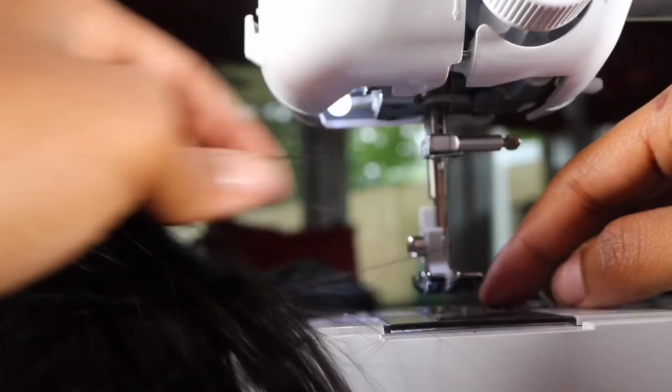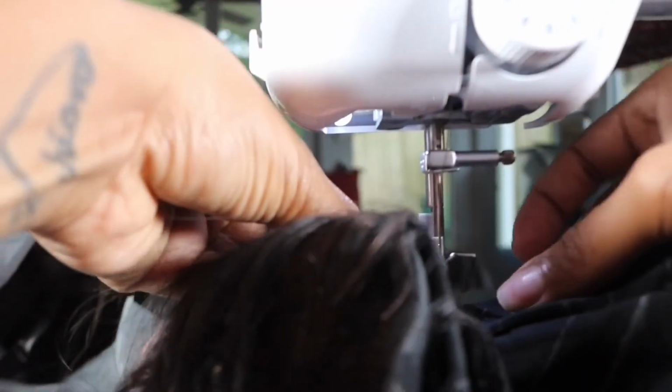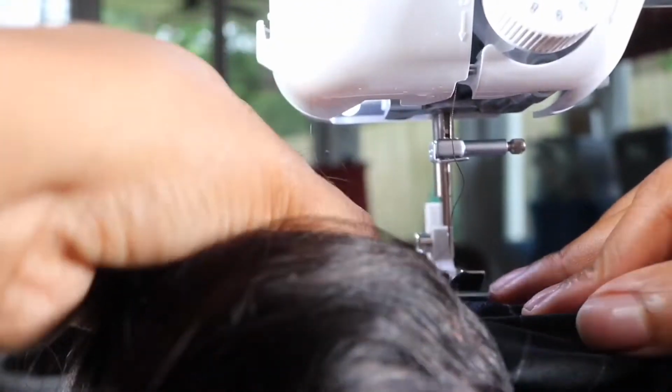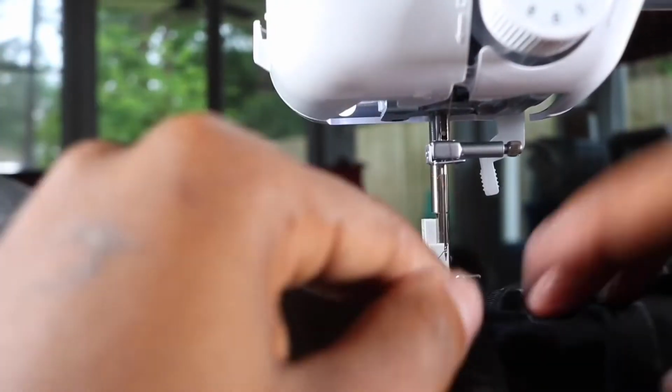And I pull that out and I cut it on the side. You can use scissors, you don't have to use the side thing, but it's just easier. And you want to make sure you also cut the thread, the loose pieces. But I'm going to show you guys that at the end, what I do, because I just try to help and make the wig instead of stopping and cutting and all that.